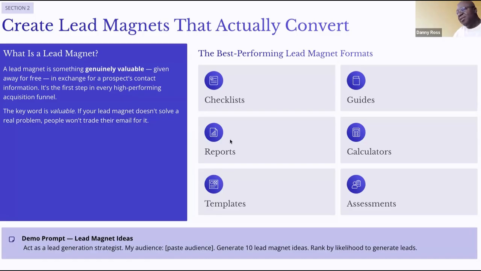Reports. So this is more past tense, perhaps. Maybe it is health-related information that's important to them, or legal-related information that's important to them, housing-related information that's important to them. If you have a business which requires complex math, build them a calculator, make it easy. Templates. So instead of them figuring out how to put something together, give them templates, 25 emails that'll help you do this, that kind of thing.